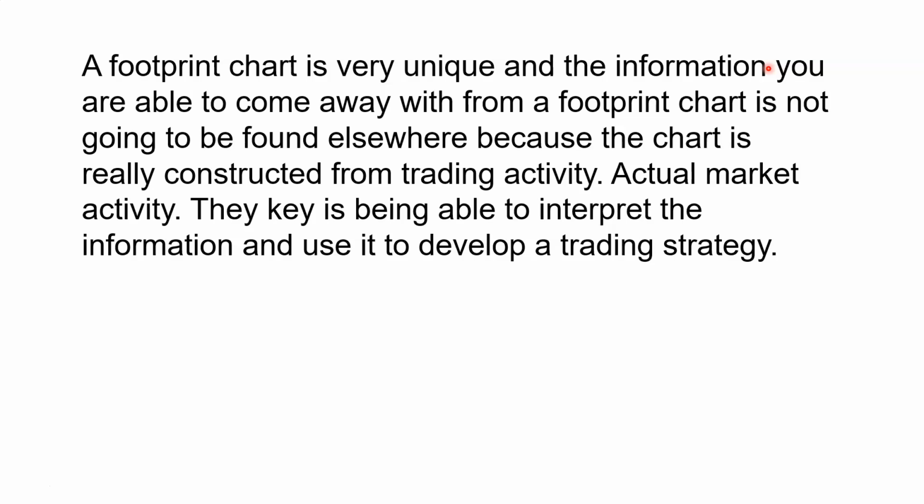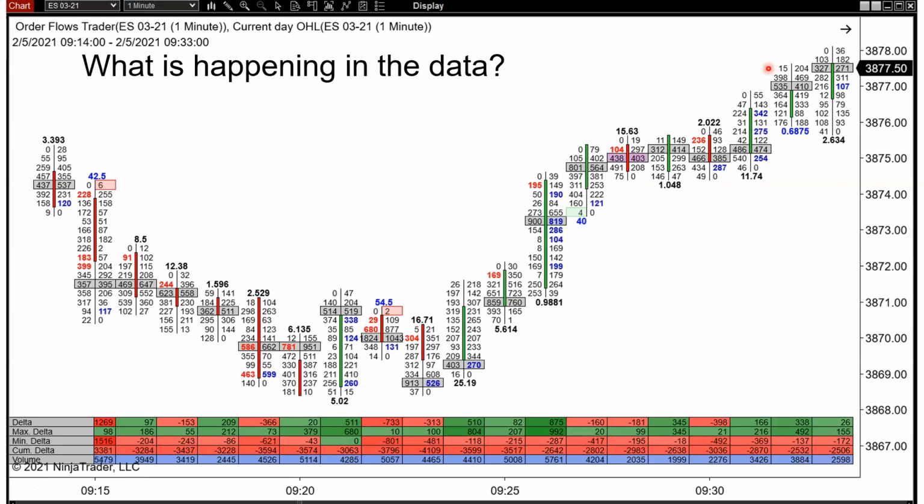The key is being able to interpret the information and use it to develop a trading strategy. That's really what you want to get. And I'm going to talk about trading strategies later, because order flow is going to allow you to build a decent trading strategy. A trading plan is one thing, but you really have to have a strategy for the market. And I'm going to be talking about that in a later presentation as we start delving deeper and deeper into things. But obviously, what's happening in the data, right? I don't say the order flow, but the data is really what you're looking at.